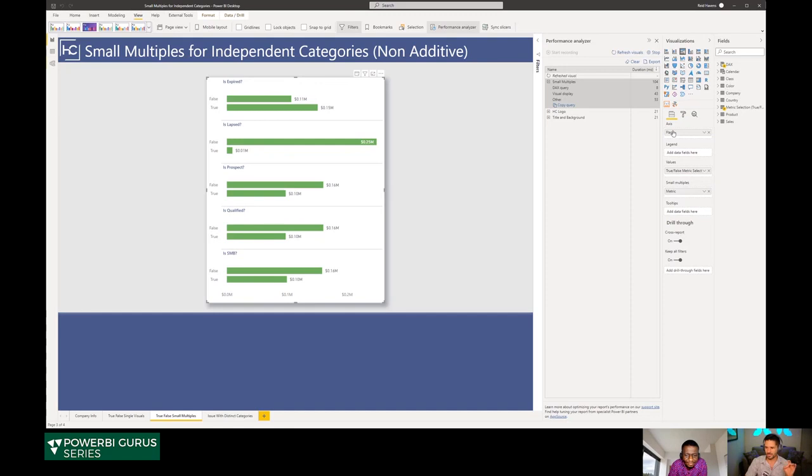But what I've done is I have a table that I built. Not disconnected, sorry, but I built a custom table. A lot of the design stuff sometimes requires modeling to support the output that you need. I have a metric selection table in here that I'll show you. In here, there are two things. There's the flag on the axis, and the flag is all of my true and falses. That's all these things down here that are repeating. Then my metric, that is in my small multiple selection, that is expired, lapsed, prospective, qualified, etc.